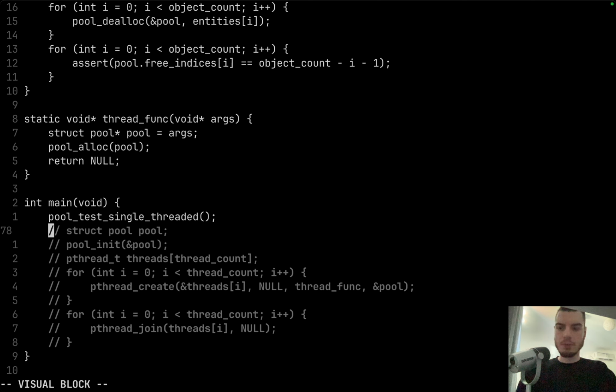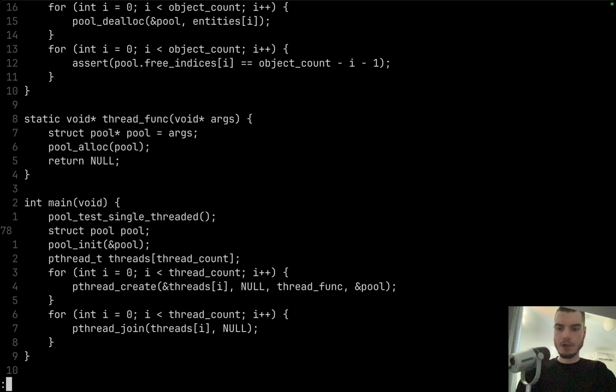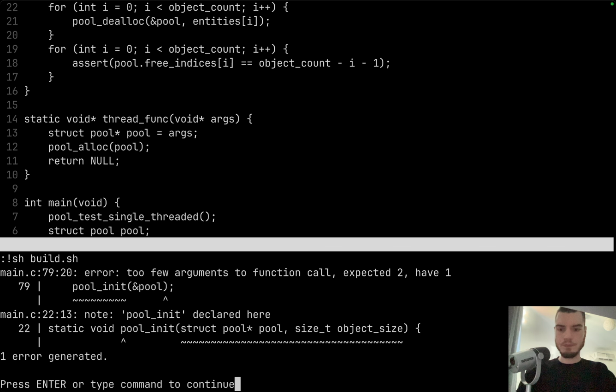So now let's incorporate our multi-threaded test again. And let's check that this also still works. We're creating threads. They're running the function. We're just allocating one object each and then waiting for the execution to finish. That should still work.